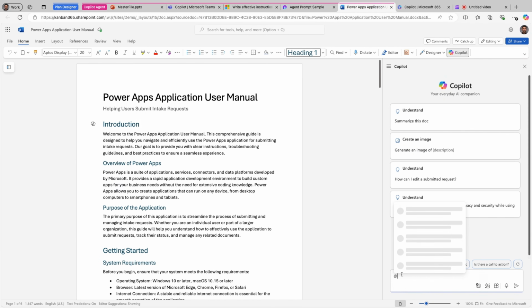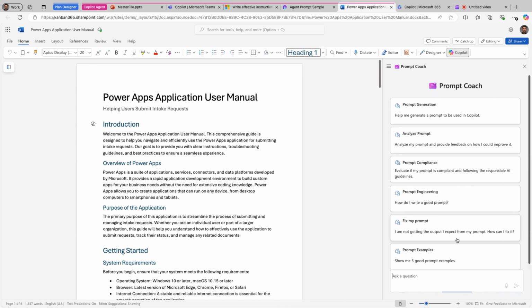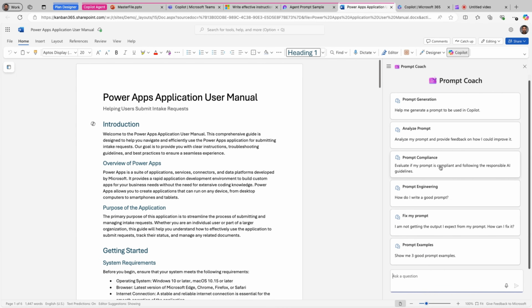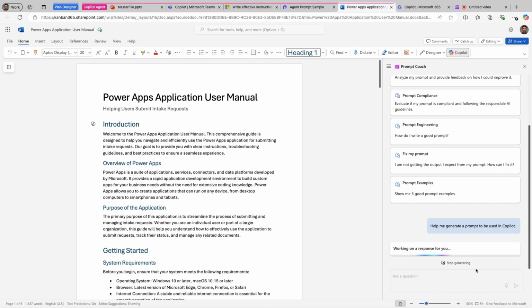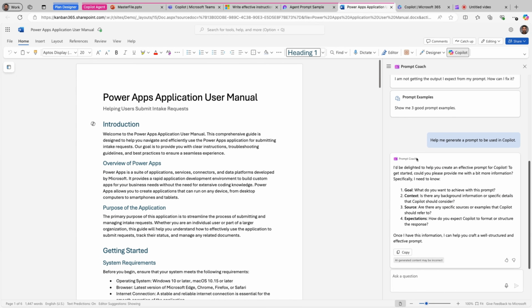And here, if you click Add, you will see a list of the agents. So if you click one, you can chat with it, or if you want, open Prompt Coach here, and this will give you some examples. You can, for example, use some starter prompts to interact with the agent.